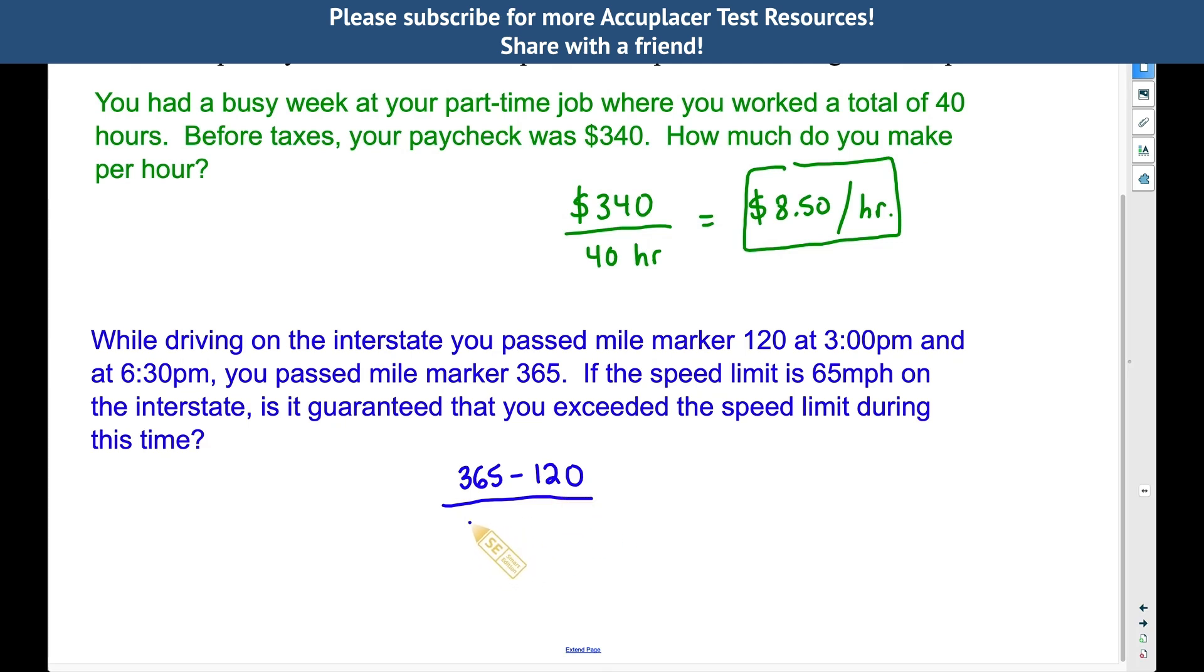Now this is going to look a little bit weird here but I want to express the order in which I am subtracting things. Notice I'm taking 6:30 minus 3 o'clock. But notice how things match up here. At 6:30 we were at mile marker 365. I have both of these numbers written first. Whereas at 3 o'clock we were at mile marker 120. It is important to keep the order of these things correct. So let's go ahead and find the difference between our two numbers at the top. 365 minus 120, that difference is 245 and this is miles. So we traveled a distance of 245 miles over the course of what?